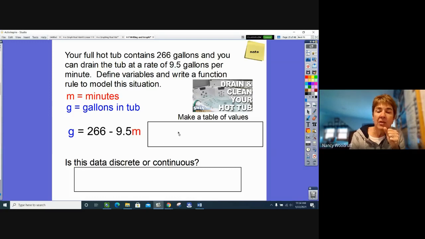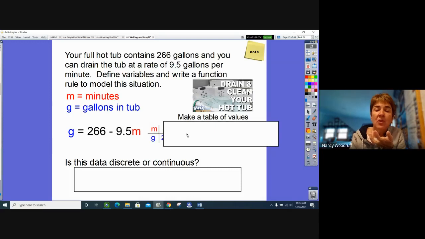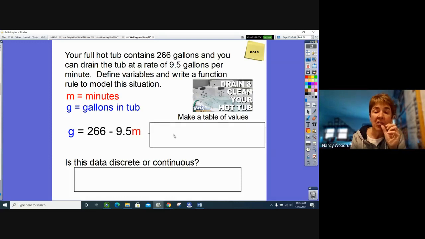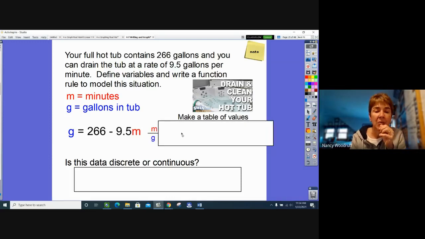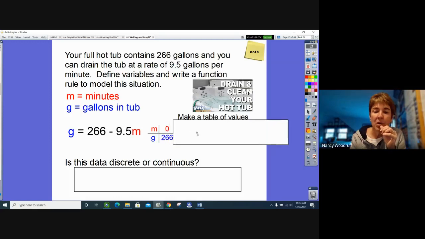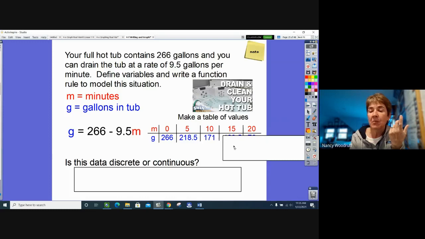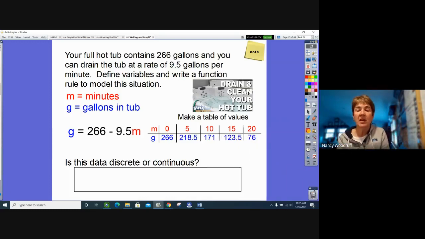We're going to make a table of values, and again, for practice, I'm going to show you the table going not down, but horizontally, because oftentimes books like to do it that way, or you could see a table somewhere, and I just want to make sure that you can turn that thinking. So I'm going to put my minutes on the top, and my gallons on the bottom, and I'm going to start with 0 minutes. When I put 0 in, that's my start amount. And then my numbers of gallons should be going down. So I'm going to do 5, I'm going to do 10, every 5 minutes to kind of see what's going on here.